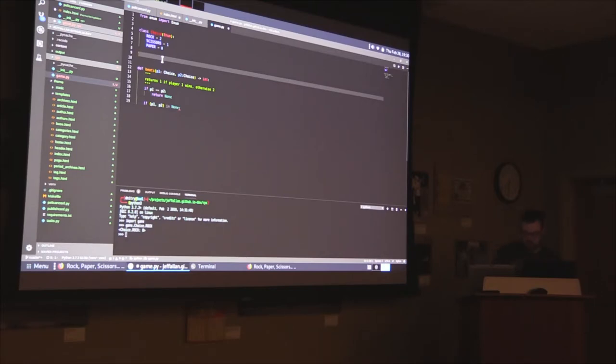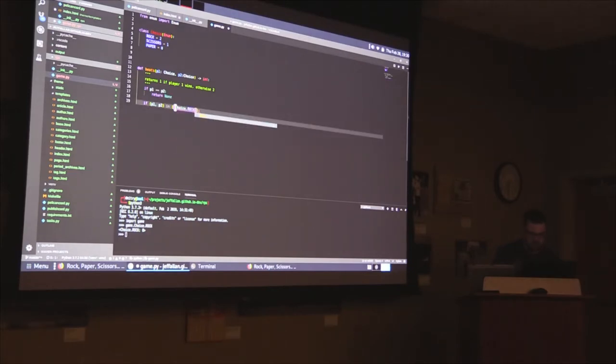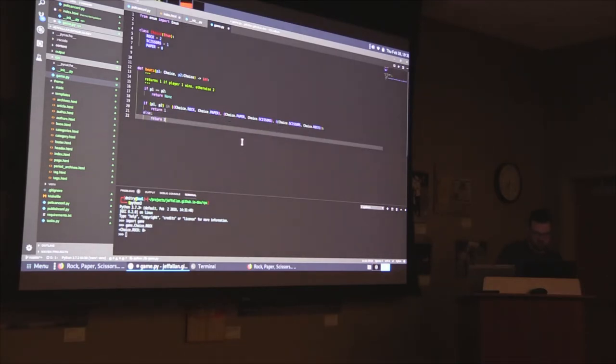So, here's what we're going to do. We're going to create a list of tuples, choice.rock. This is the nice thing about using an enum as well. So, you'll notice choice.paper. So, rock beats paper, or paper beats rock. Scissors beats paper. It's a really nice, efficient way to use like the modulus command. I can't remember it, but I just remember learning that and then looking at that code and it's really nice and simple. I am positive there is a much more efficient way to do this. I just don't know what it is.